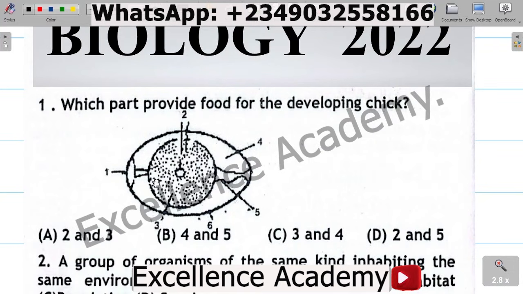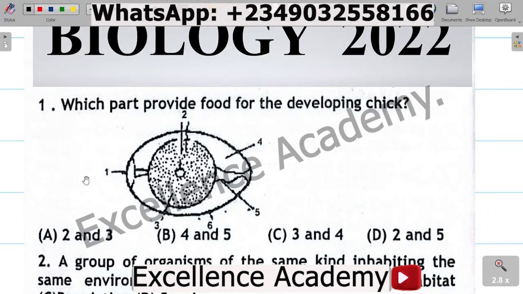The diagram shows the picture of a developing chick with the part labeled 1 as the airtight space, which gives the first breath for the chick. The part labeled 2 shows a trigeminal disc. The part labeled 3 shows the yolk. The part labeled 4 shows the amnion. The part labeled 5 shows the chalaza. The part labeled 6 shows the shell, which gives protection, the outermost part of the egg.